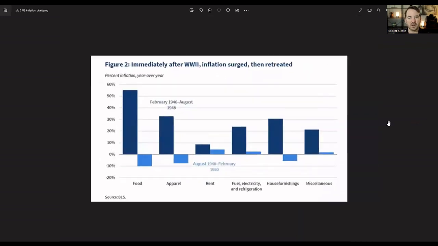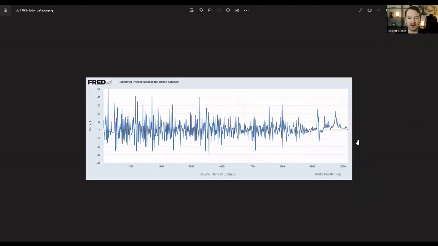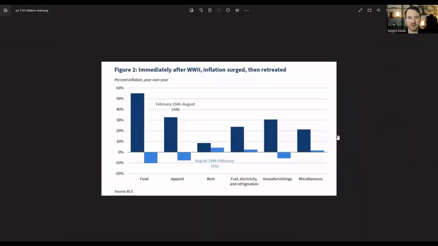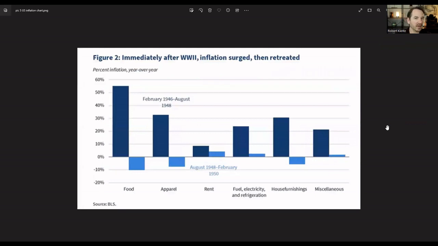Here's a nice one from the BLS with regards specifically to American inflationary and deflationary periods. You see at the beginning of the chart, we had the one from England. It was dating back, I think, to about the 1200s, 1300s. I wanted to show a more recent one from the US to show where we are. Of course, we see the same thing. So this is dating back to World War II, the last really great deflationary period where we had incredible demand and supply destruction because of the Great Depression and then the subsequent run-up of the wartime economy, and then what happened after World War II.